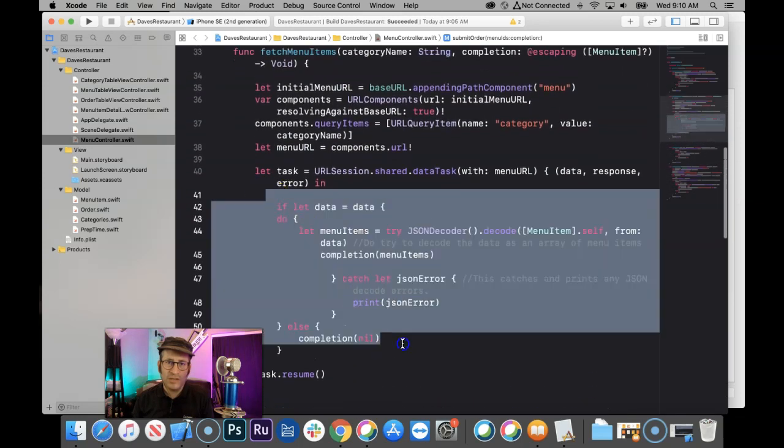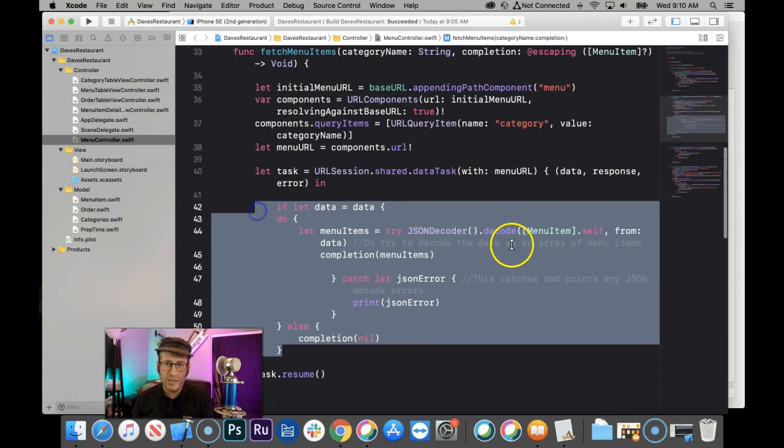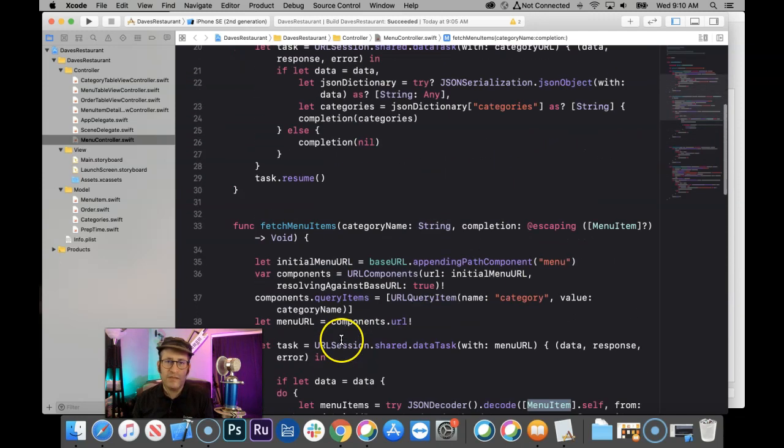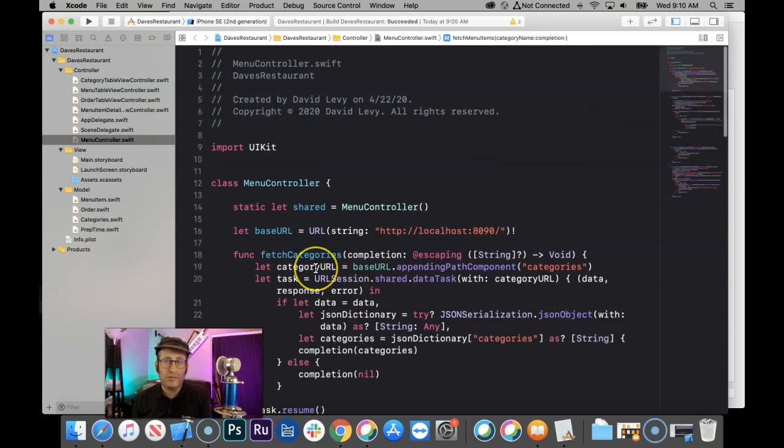I did alter it just a little bit with a do try catch here to decode the menu item. So look really closely through this and follow along in the book, and the book tells you how to do some of this stuff. It wasn't very clear at points, but that is in pages 919 through 920-something, I think. All right, let's move on.